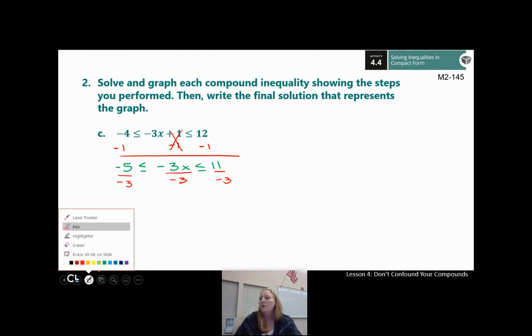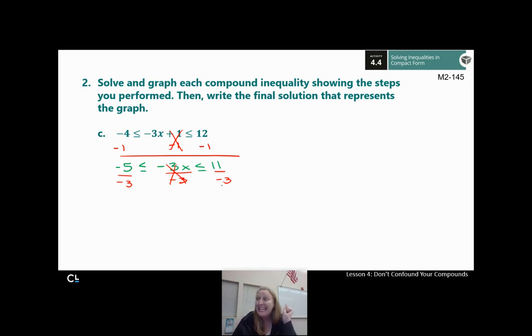Ooh, and this has a few effects. Yes, those cancel out. That's why we did it. But this creates a few little things, right? Since we divided all 3 by a negative, we've got to flip around our inequalities. So I'm going to flip those around. This makes for just a plain x in the middle. Negative divided by negative is a +5/3. Positive divided by a negative is a -11/3.